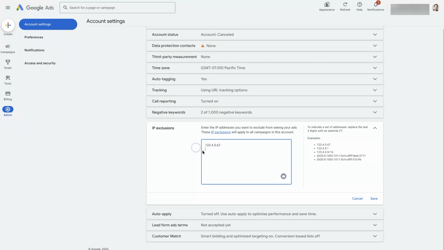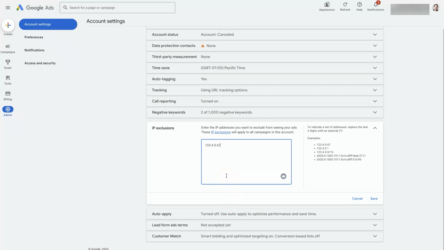In most cases, you're just going to do individual IPs. This is a dummy. It's 1, 2, 3, 4, 5, 6, 7. Not a real IP address, obviously. But maybe you want to block your own IP address in the event that you have an office and you're noticing that your employees keep clicking on your Google Ads for whatever reason, and it's costing you a bunch of money for no benefit. You can put your own IP address in here, or your office IP address, or whatever.